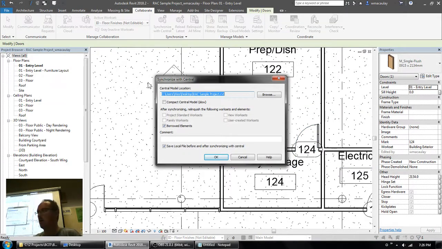And when you do that, any objects that you sign out will be relinquished. So that means to give up control. So you relinquish control of the objects that you've added and the objects that you've edited or modified. And that's what borrowed elements means. So a borrowed element is an object that you have modified, not necessarily created, but it could be a created object. You're giving control of that back up to the team. So as soon as you save to central, people are free to grab those objects and work on them freely.